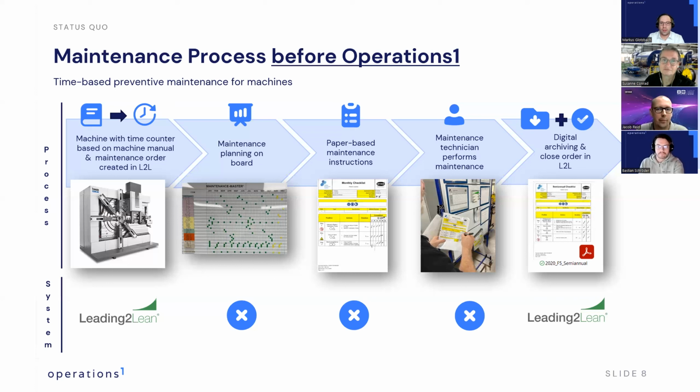Okay, so in summary, a real process with system breaks, with media breaks, and when you look at the process for the worker, it's very paper-based, as you've mentioned, and I think there was a lot of effort involved at the start of the process and also in the end when you have to digitize the paper-based documents back into PDF format, for example. Absolutely, you could get from one end to the other, but it was not an easy journey every day. It was quite a lot of work. I can imagine, yeah.